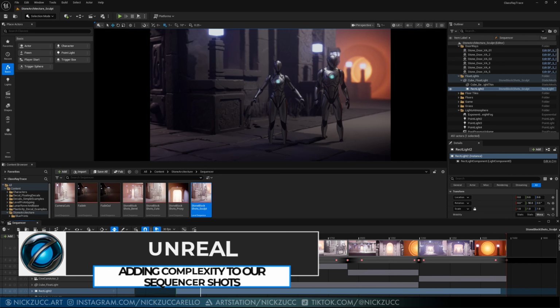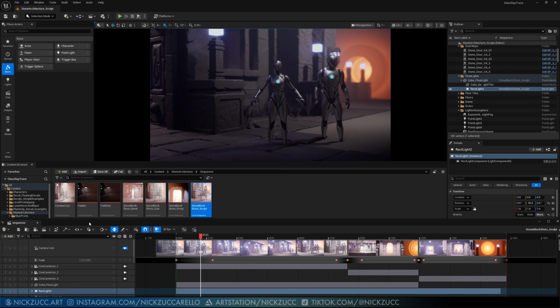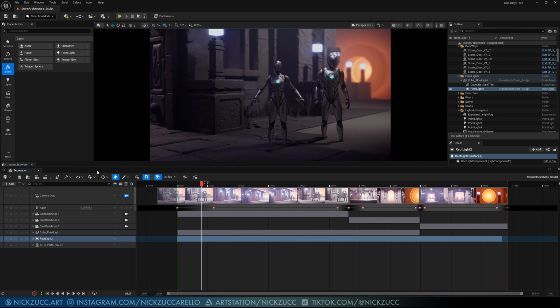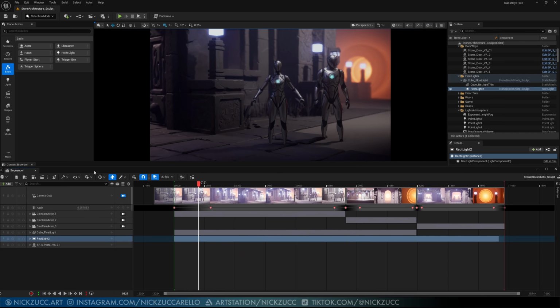Okay, now that we have pretty much all the components that we need to make the art for our levels, what I'd like to focus on a little bit more now is Sequencer and just starting to add some camera movements to our things and make things a little more interesting. We'll also take a look at how we can control other objects that exist within the scene and maybe what we can do with some specific things for lighting.